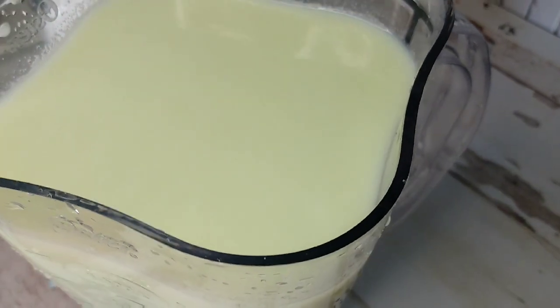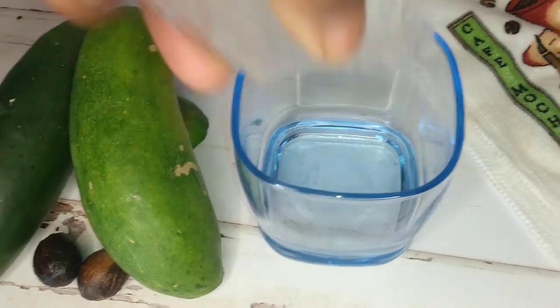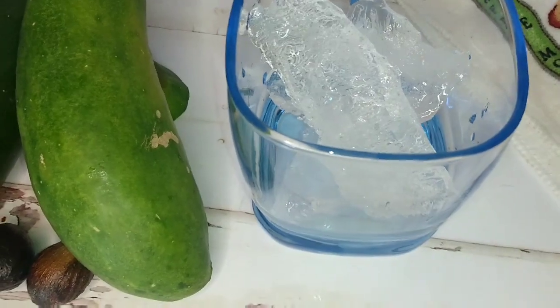This is how it turns out, and I'm going to be pouring it in my glass and enjoying this. Guys, please try this. I'm encouraging you to try it and let me know how it turned out.